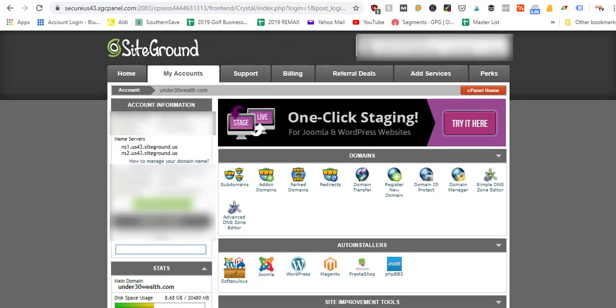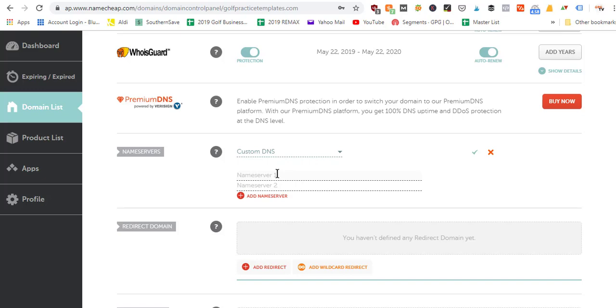All right, when the cPanel page loads, you want to come over here to the left side and you're going to see name servers right here. And there's two of them, NS1 and NS2. So we're going to click and highlight those and copy paste them. We're just going to simply come back over here into our Namecheap, paste them into the name server 1 and name server 2 slot. Then we want to make sure that we hit this little blue check mark here to click save, and that's going to update the name servers inside of Namecheap, pointing our domain name to our hosting account. So now anytime somebody goes to our domain name, it's automatically going to open up your website, which is hosted with your hosting account, which in this case is Siteground.